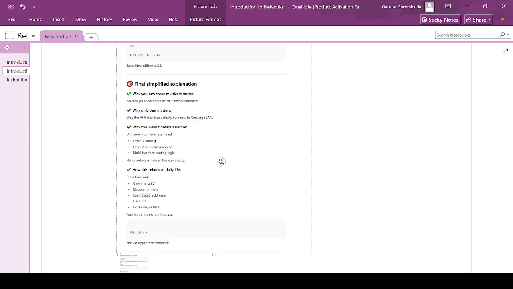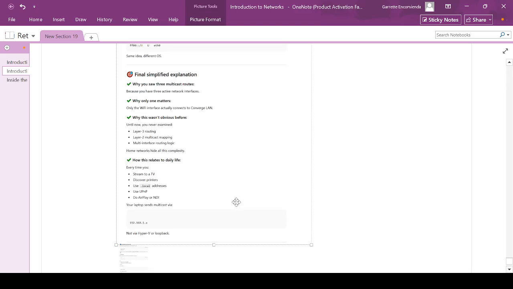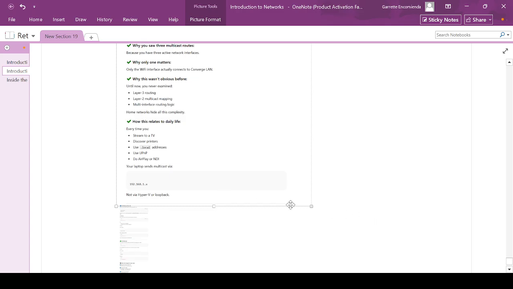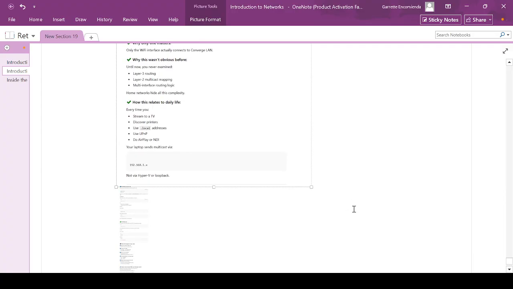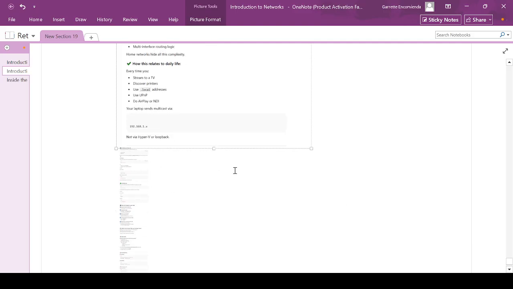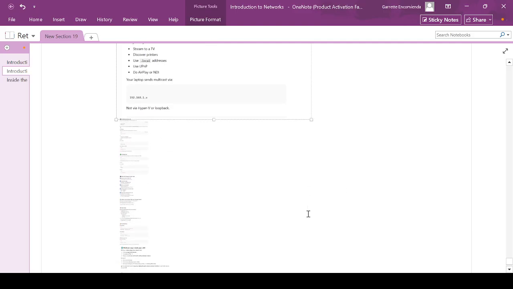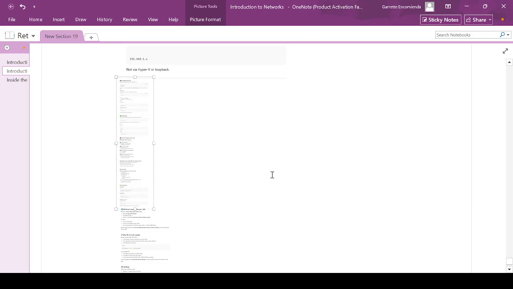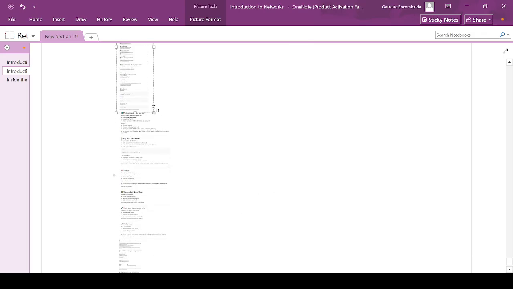Home networks hide all this complexity. How does this relate to daily life? Every time you stream to a TV, discover printers, use local addresses, use UPnP, do AirPlay or NDI, your laptop sends multicast via 192.168.1.x, not via Hyper-V or loopback.